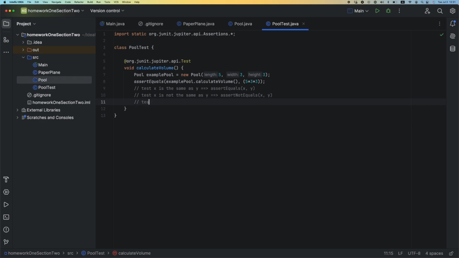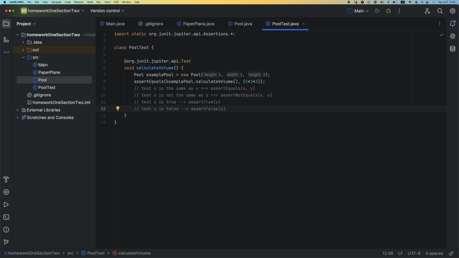And if you want to test x is true, you can do assert true x, test x is false, assert false x. Now I see these are very useful. Yeah, it's very useful indeed.